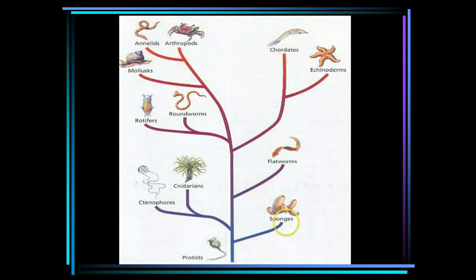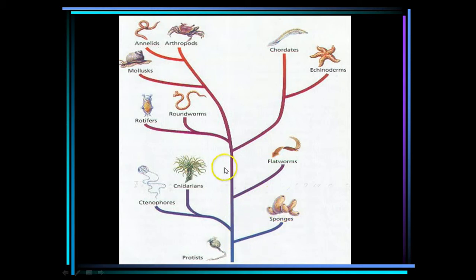So you can see here, this is kind of that hypothesis in picture form. It starts here with these common protists. And then you can see as you go up the line, we have branches. These 2 things must have some similarities or they would not come off the same branch. As compared to sponges, cnidarians and ctenophores don't have any similarities, so sponges get their own branch.